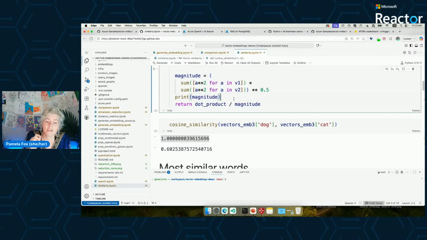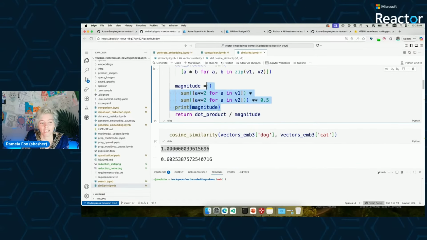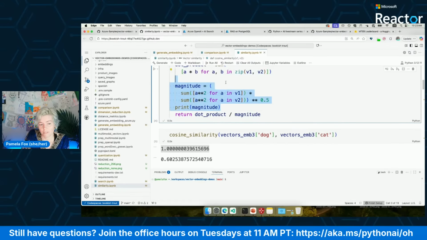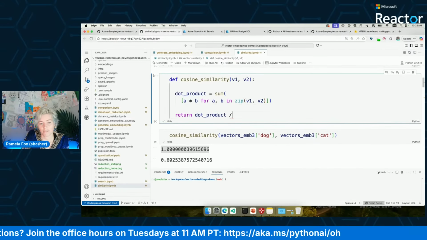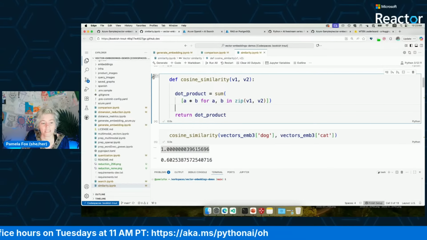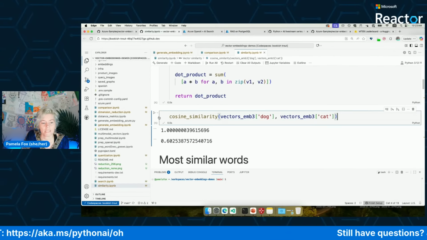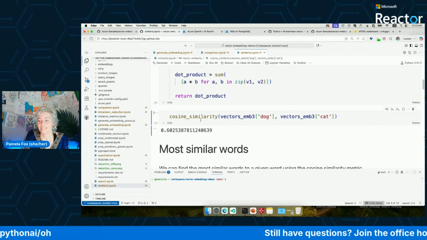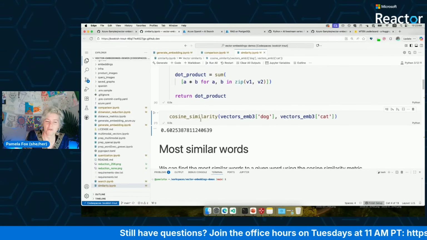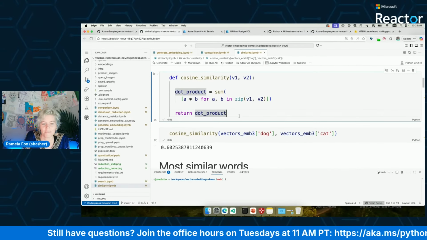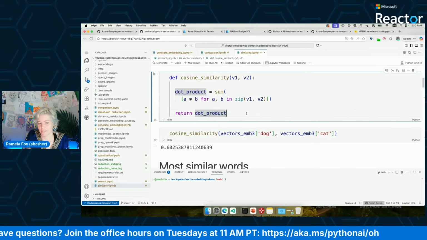And that's because the OpenAI embedding model vectors are unit vectors. So that means I can actually speed up my calculation here when I'm using OpenAI models, because I can delete the magnitude and just do dot product. And remember this similarity, 0.602. I'm going to run this. Boom. 0.602. So I just saved myself a whole calculation, because there I only have to do the dot product.